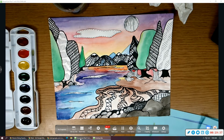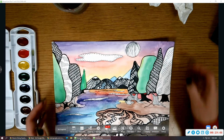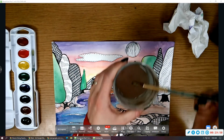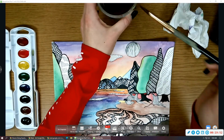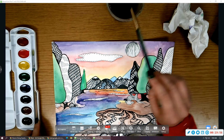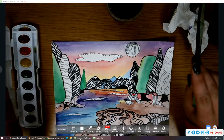And when you're finished, you can carefully remove the newspaper from underneath and bring that over to the drying rack. And as far as cleanup procedures, throwing away your paper towel, make sure you wash the brush thoroughly under running water when you're done. Dump your cup out, and then when you're finished, you can actually put your paintbrush right back into your palette that you were using and close that up for next time.